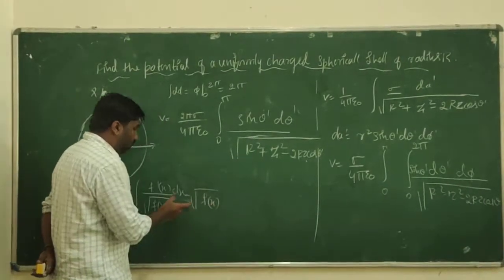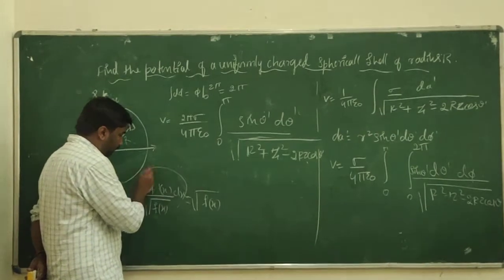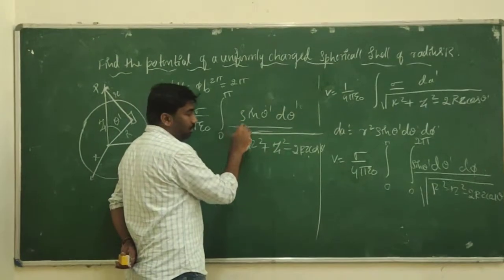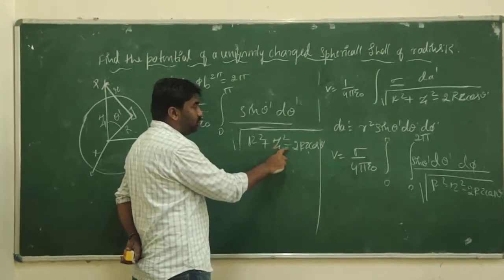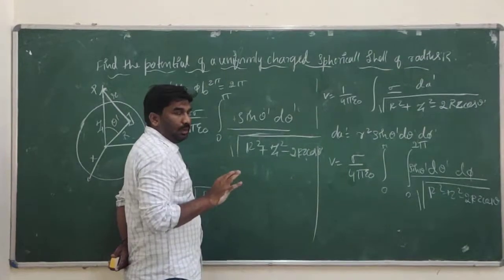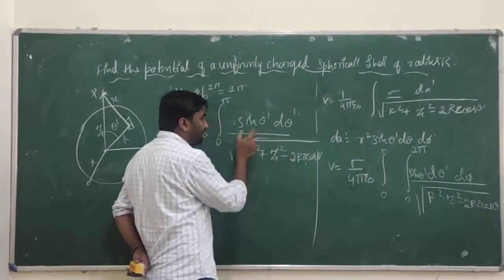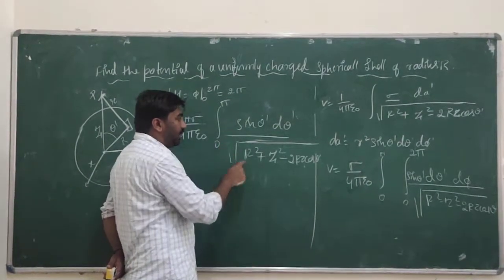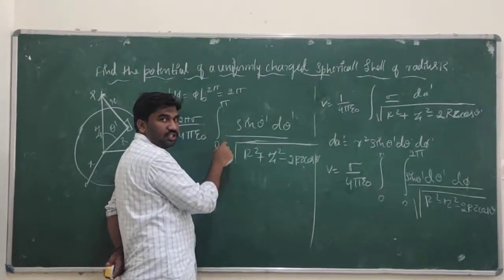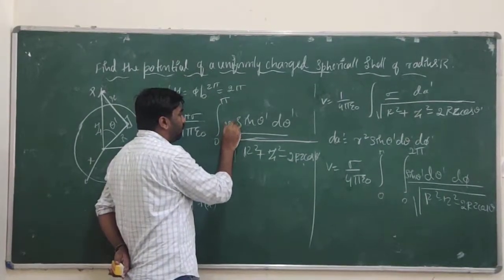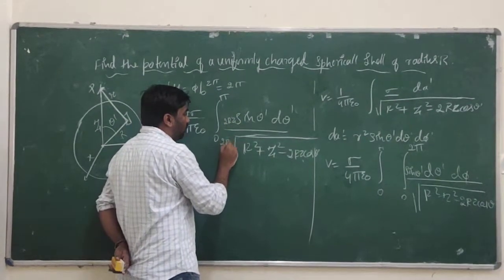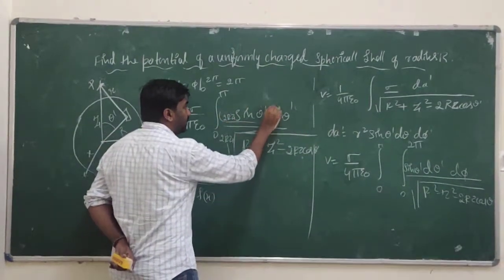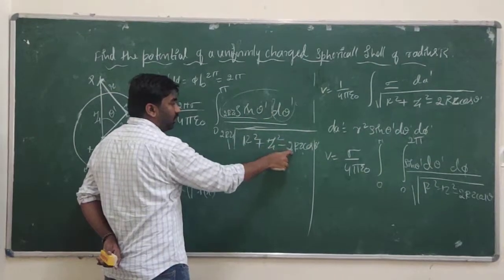So if we want to write in this form, differentiation of cos theta dash is minus sin theta dash, but here already minus is there, so minus into minus is plus, no problem. But the coefficient 2rz is missing here, so that's why I am going to multiply and divide this equation by 2rz. Now this expression is in the form of f dash of x into f of x.